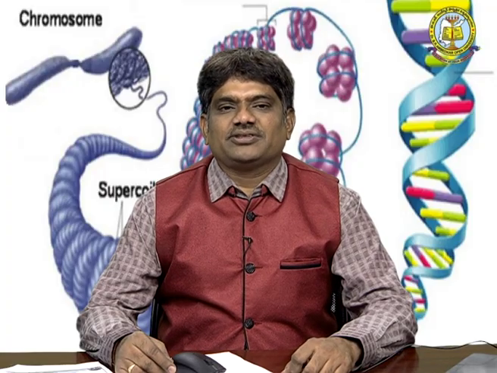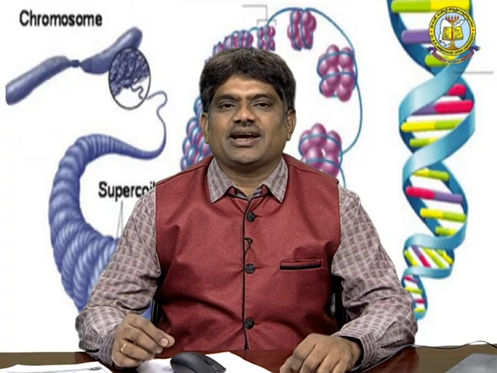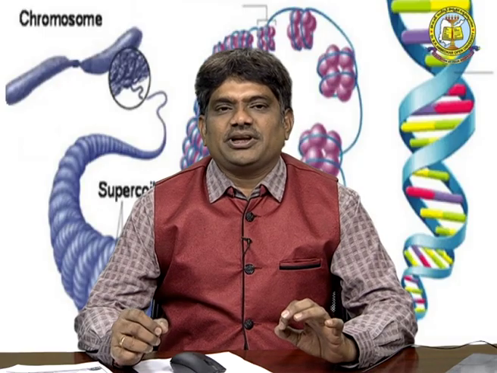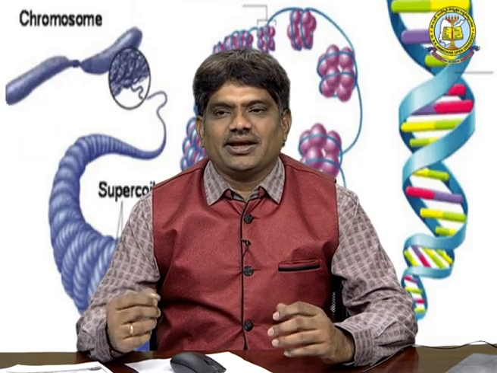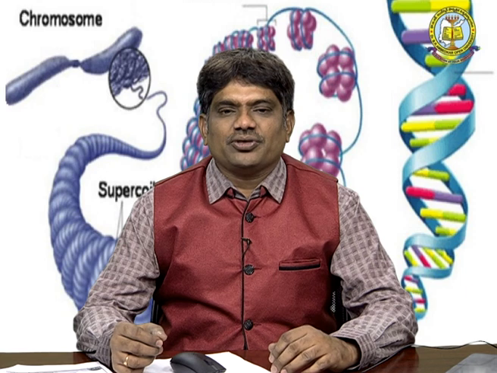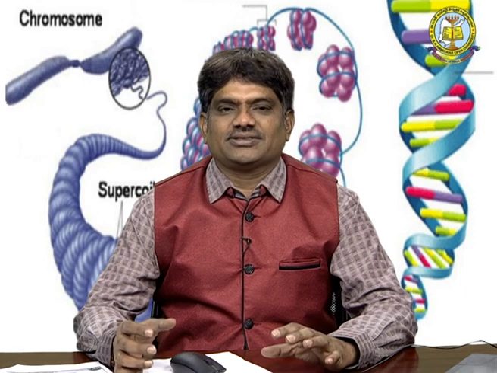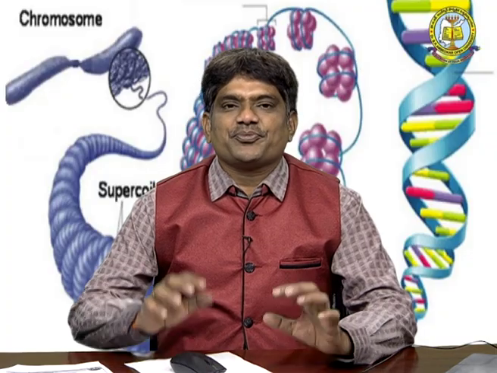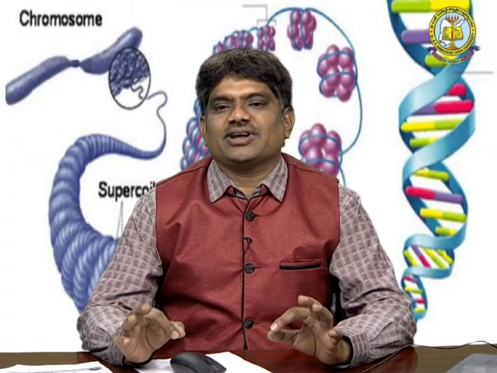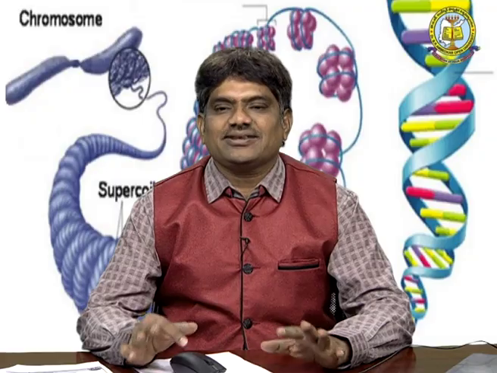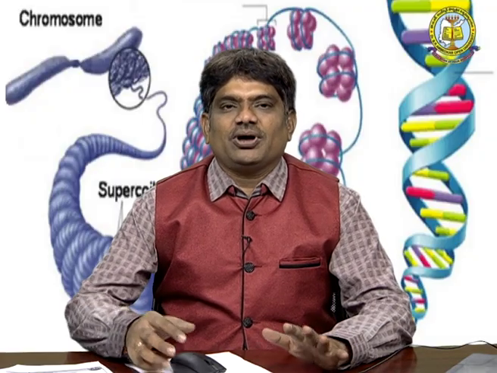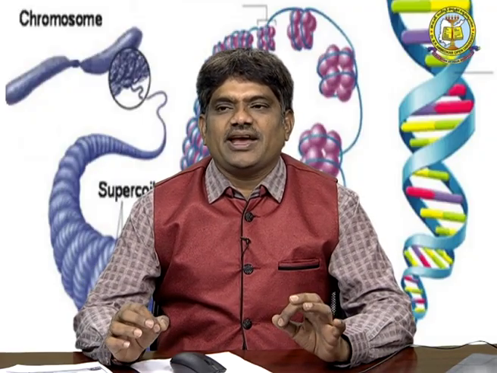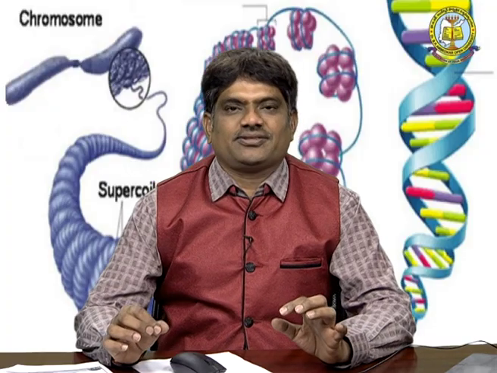Today, we are going to discuss chromosome structure and function. It is a unit of heredity and inheritance, a very useful part in the nucleus. The chromosome is nothing but the genome. Haploid set of the chromosome is called the genome. You know, the genome chromosome is present in the nucleus.